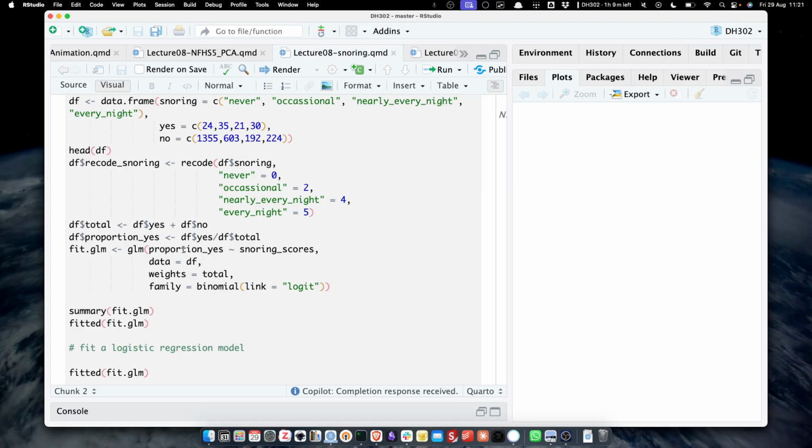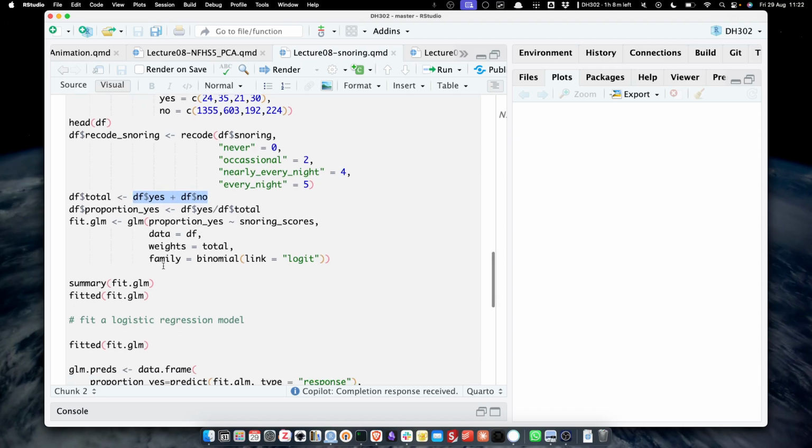So the total is simply the total of 1355, 24, 35, 603, 21, 192, 32, 24. You're telling it that while the proportions could be something, you should weigh the totals, or we should weigh each reading by the amount of information that you have, and that information comes from the total value. Okay, so this total is simply yes plus no. Okay, that's how you fit a GLM in R.